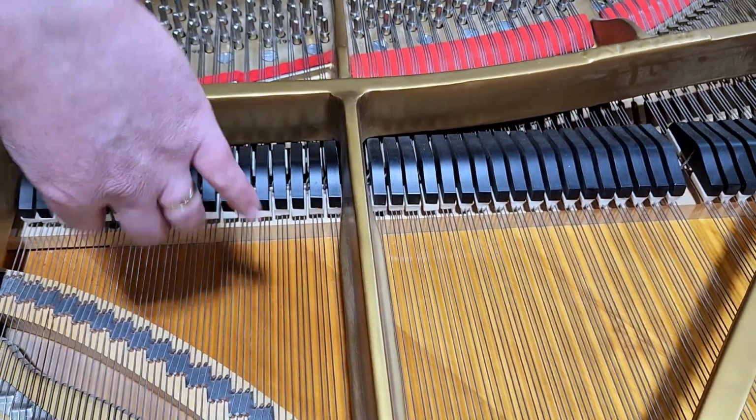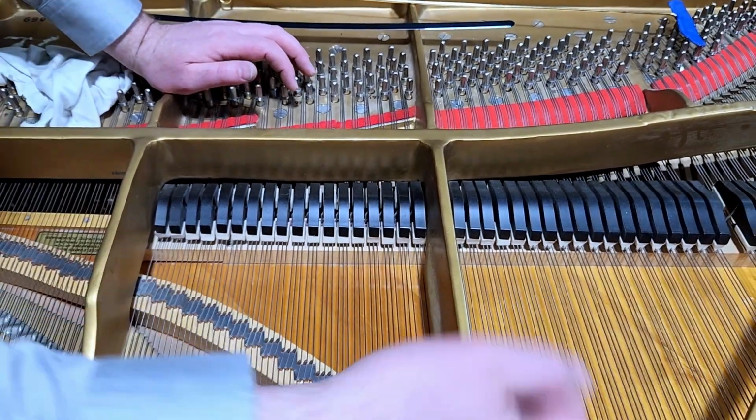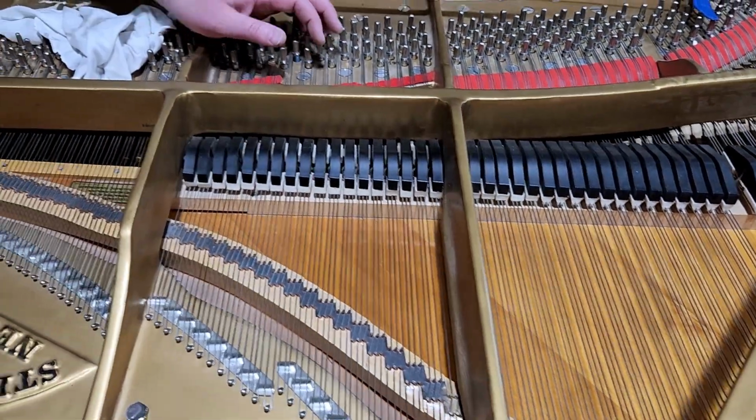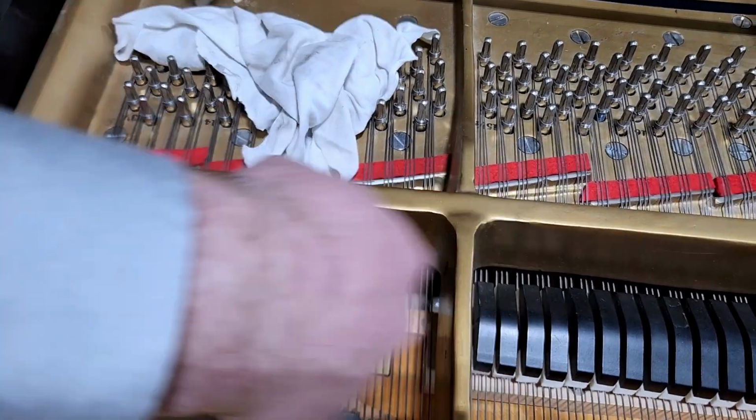Now some pianos it's just open, and you'll see it. So maybe just be careful when you're pushing the dust that way. And there's also this piece of wood right here that's kind of a border. So really the dust is all guided.